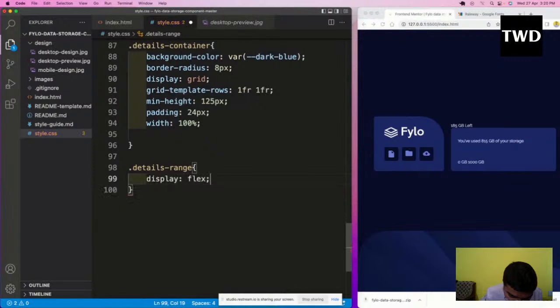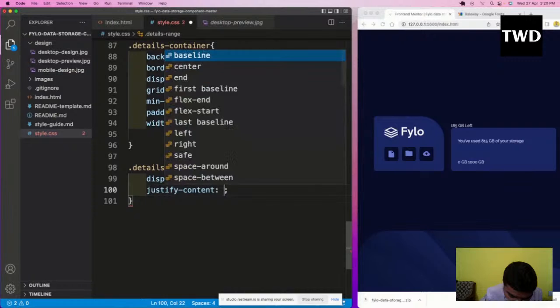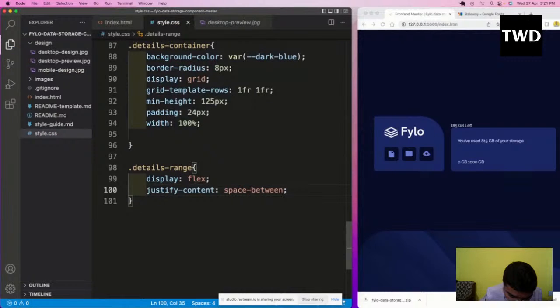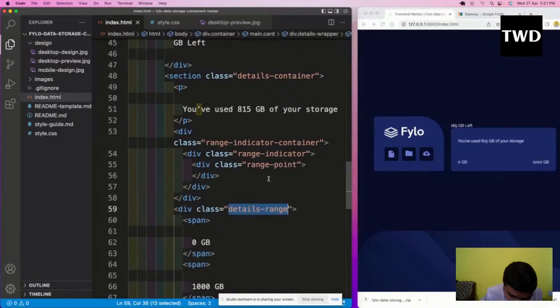Display will be flex and justify content will be space between. Okay, so as you all can see, space is there. Now we will move on to the indicator part.